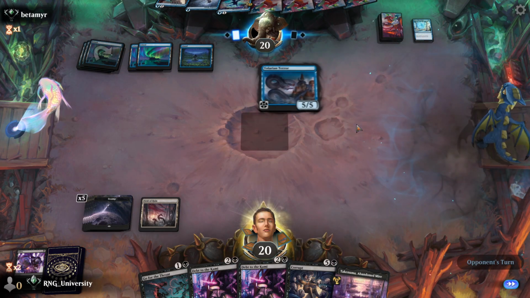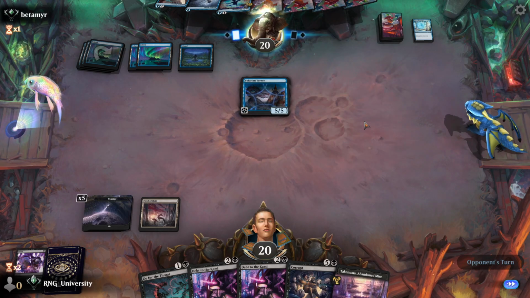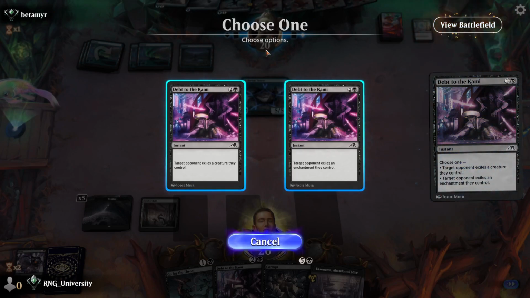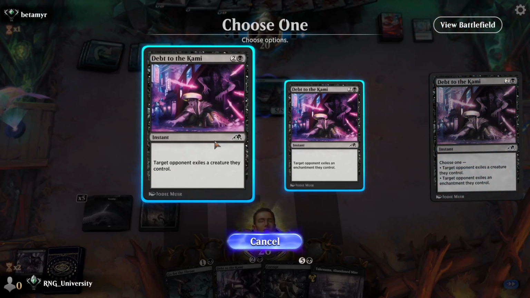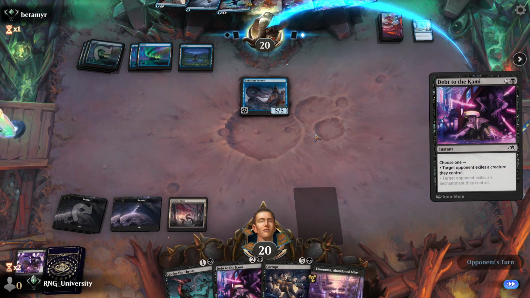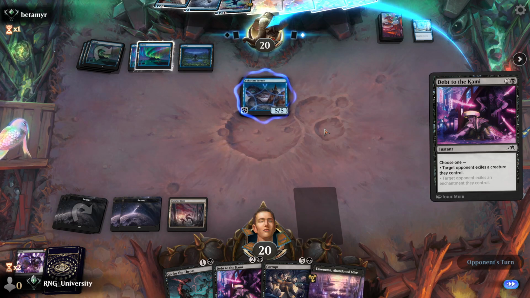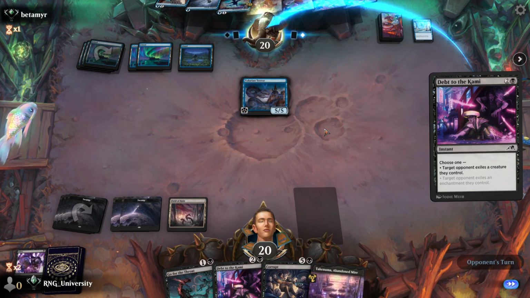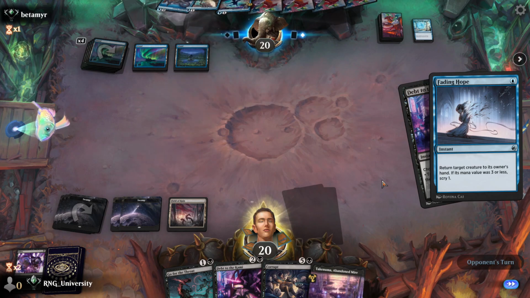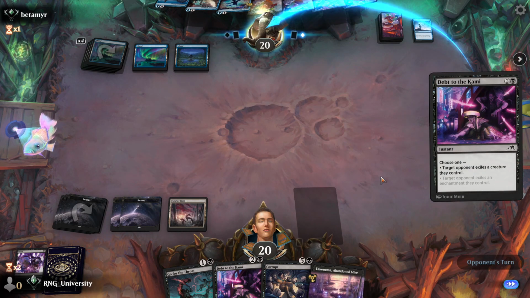Tolarian Terror. Look at that. Target opponent exiles a creature they control. You can bounce it. There you go. One for one.